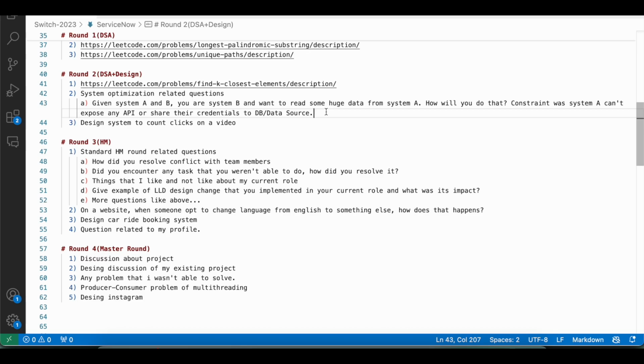It was an open-ended kind of discussion that I had with the interviewer. I gave him multiple solutions, and he tried to narrow down to the one that he felt was the closest to the answer. So it was an open discussion round. In this round you can also propose any other solution. There is no one particular answer that anyone is looking for. It's more about the approach and the reason you provide for that particular answer that matters. So this was the second question.